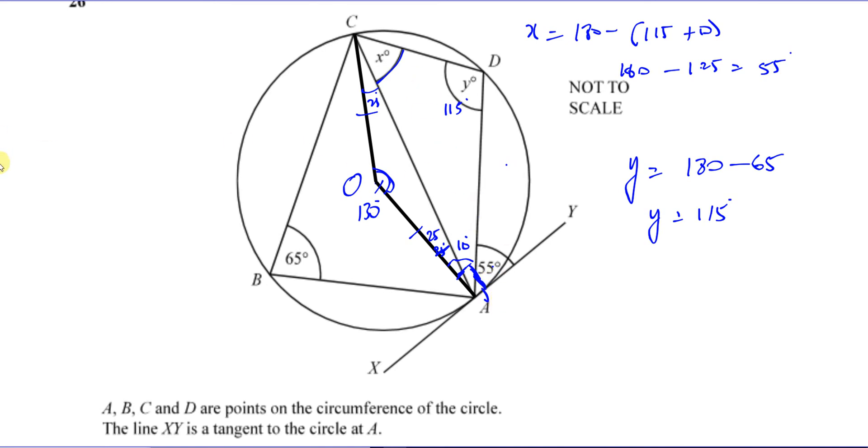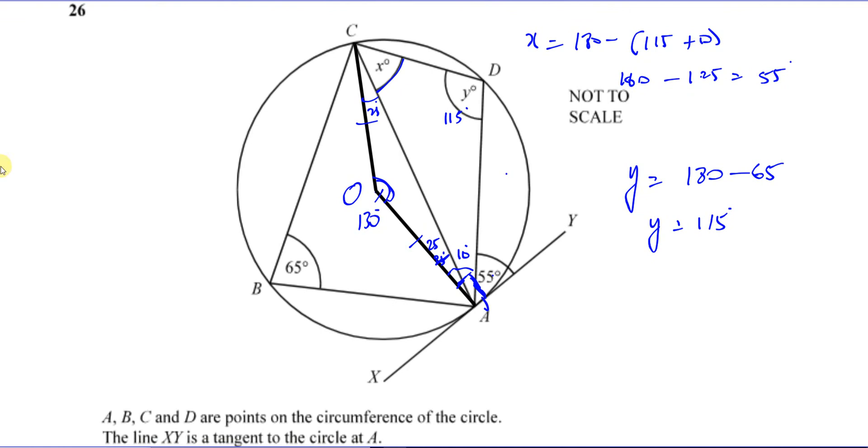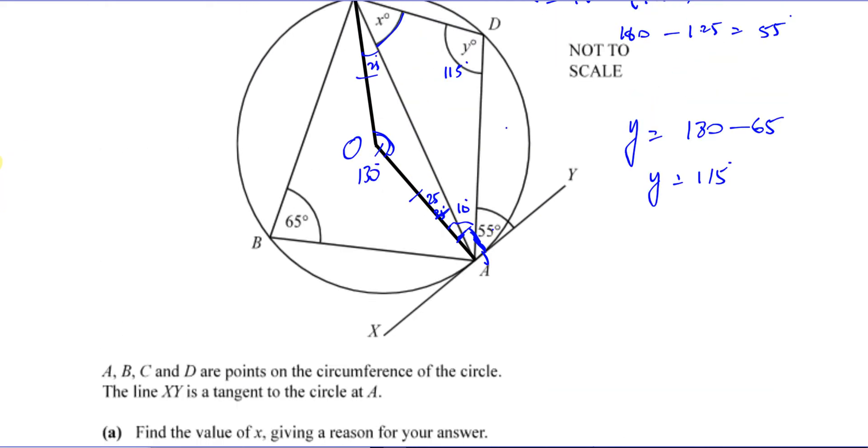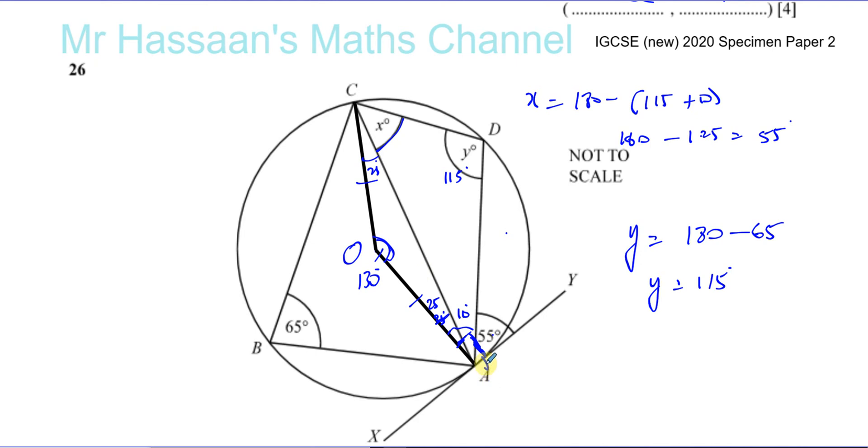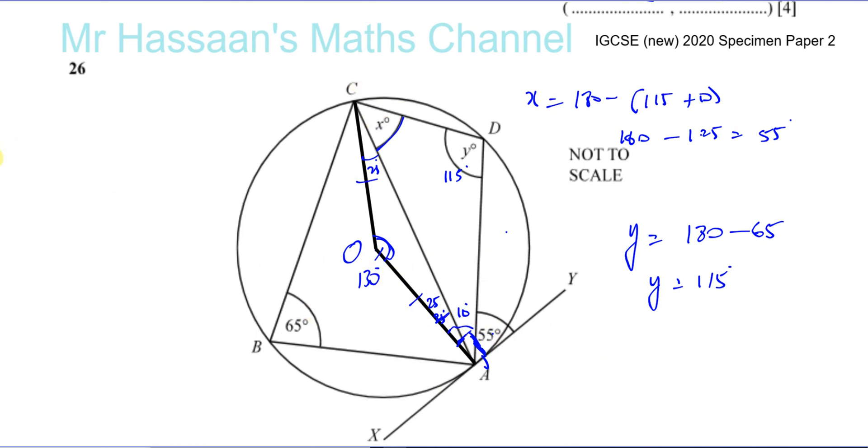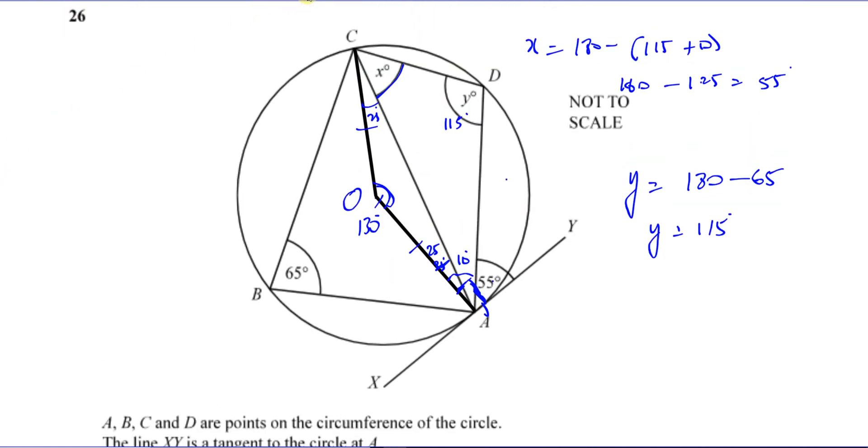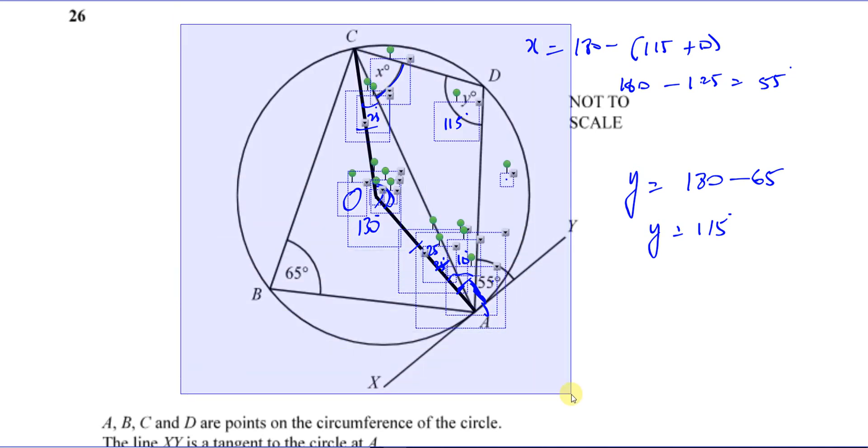Now, that would be a lot more explanation for you to write down, but that is basically how they prove what theorem we used here, which is the alternate segment theorem. That's what you do to prove it. So if you do forget the theorem and you're able to find X by adding these lines and doing so, then of course you're going to get the marks, which is just taking a lot of time. However, if you know how to use the theorem, that makes life just that whole lot easier for you. That's all.